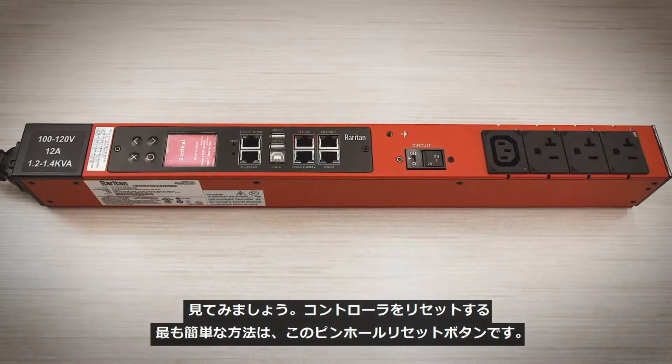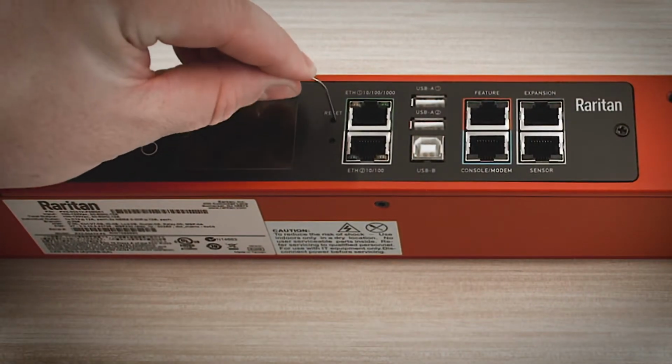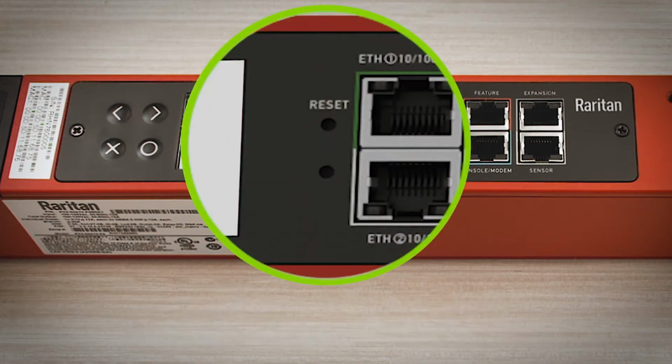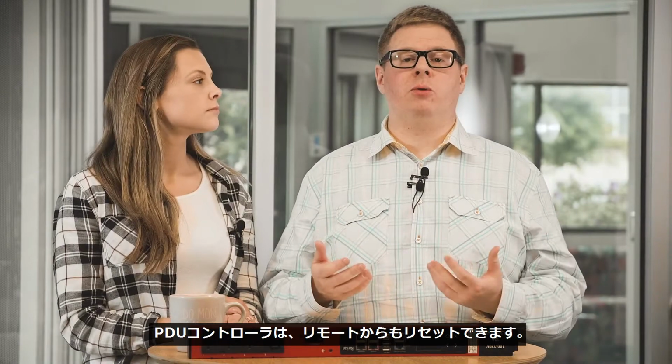Let's take a look. The simplest way to reset a controller is with the pinhole reset button. Now, this is common on many types of electronics. The reset button is located inside the small pinhole near the display panel on the PDU. It's clearly marked Reset. Pressing this button is the quickest way to reset the controller without any loss of power to the outlets.